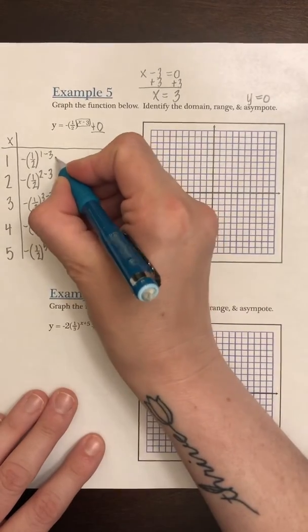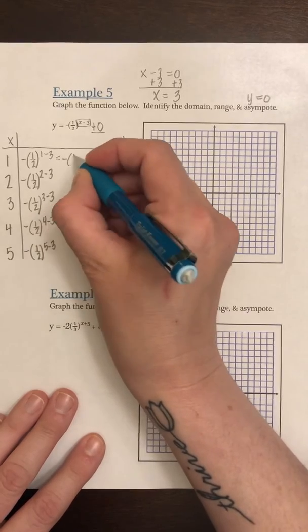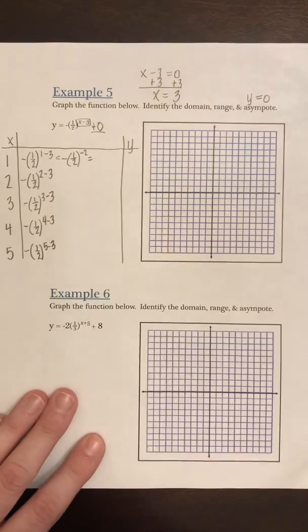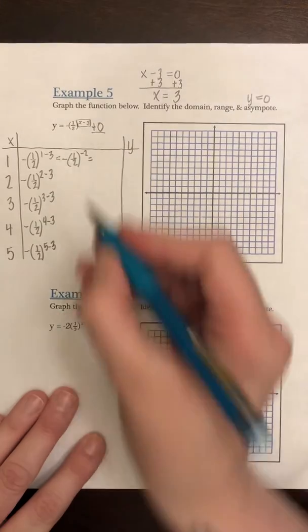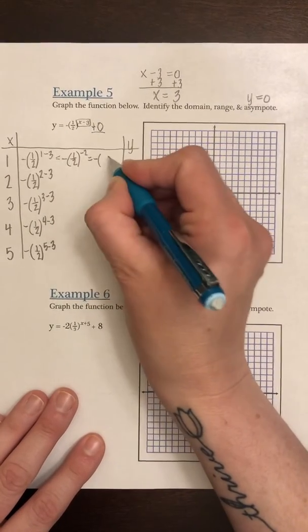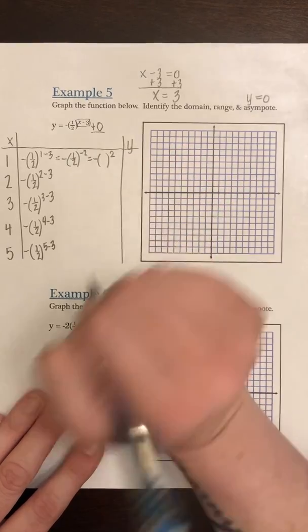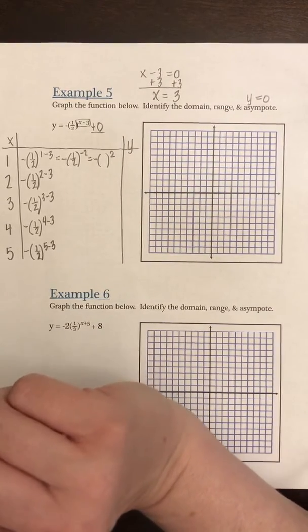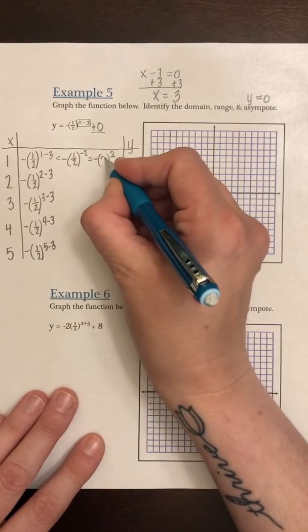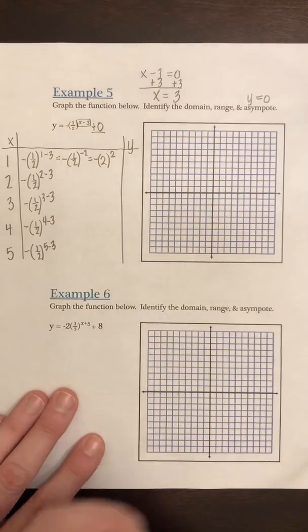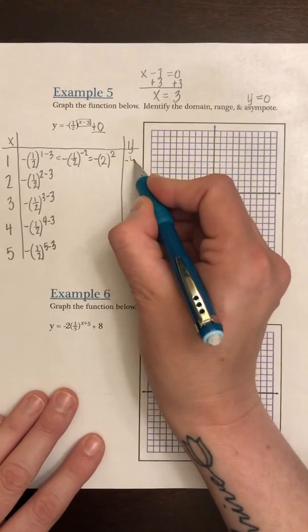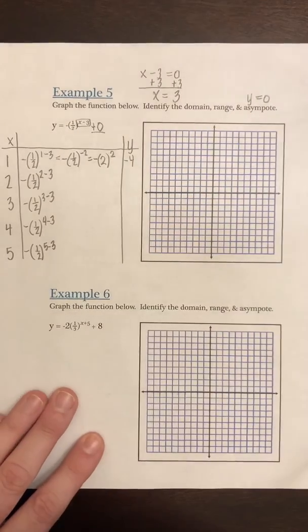1 minus 3 means my exponent is going to be a -2. This is great review of Chapter 7's exponent rules. I don't want a negative exponent, so in order to make that exponent become a +2, I need to take what's on the inside of the parentheses and flip it. 1/2 just turns into 2 over 1, which is the same thing as just a 2. 2 squared is 4, and the negative out front stays, and so I end up with a -4.